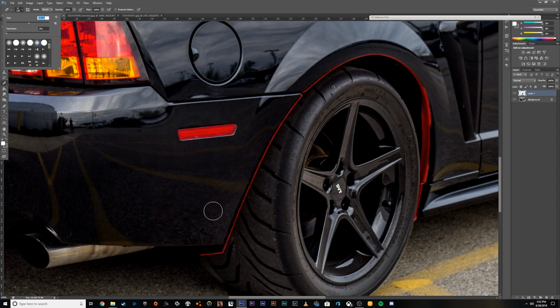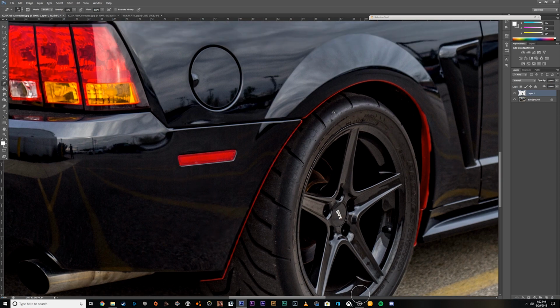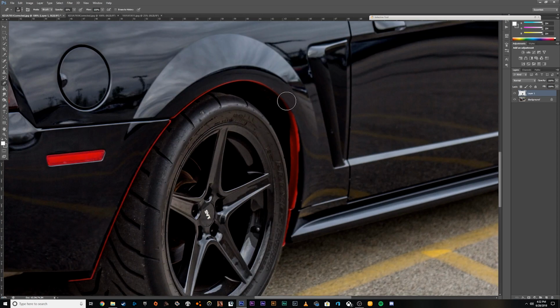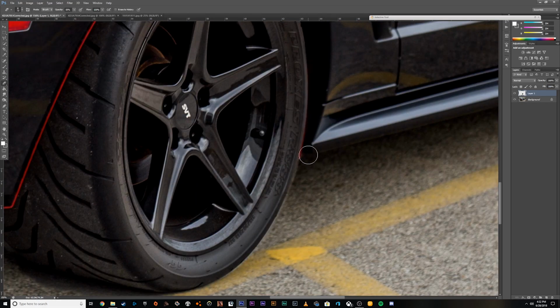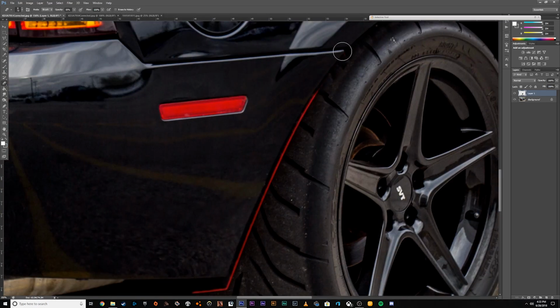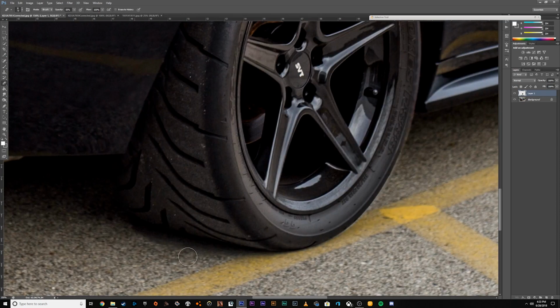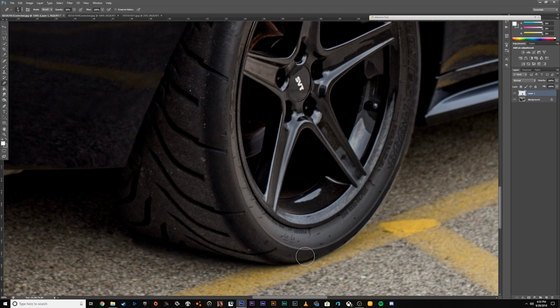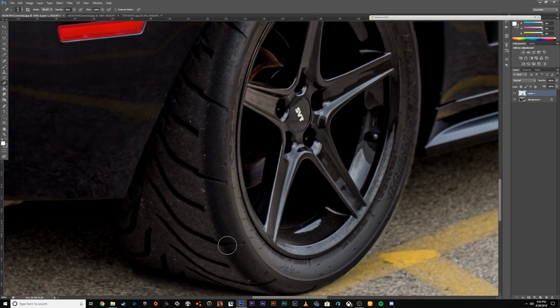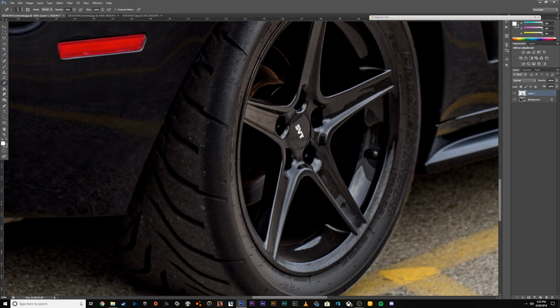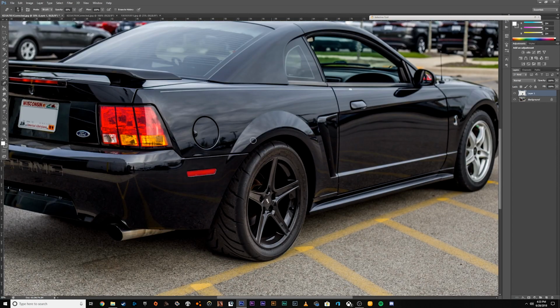You can play with the size of what you want, and then we're going to slowly erase and kind of paint this in. Feathering it makes it really nice and blends it in really easily. So we're going to take a look and see what this looks like here.